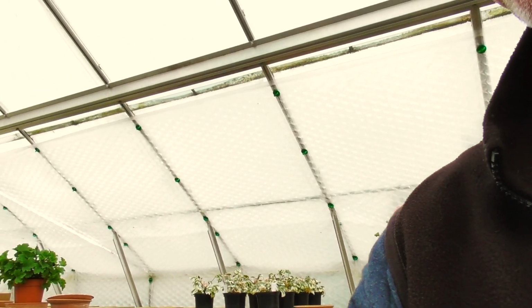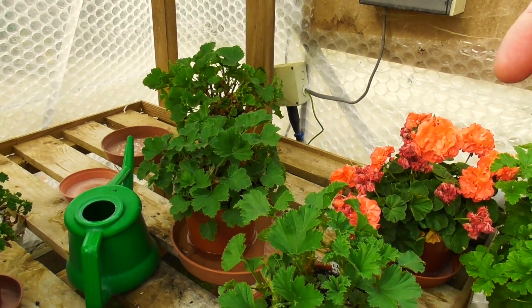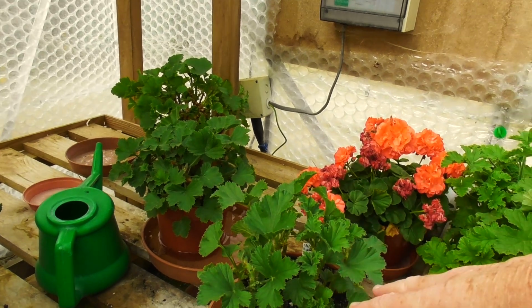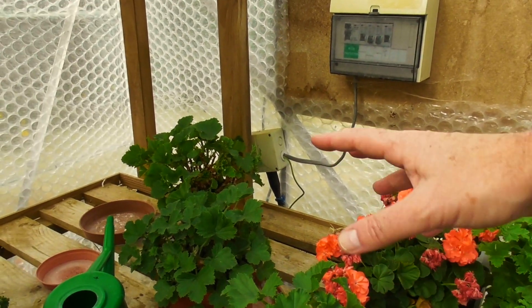Now, as I've just said, I have been potting up my exhibition plants into their final pot in the last week or two. And here are examples of some that I've just done this morning. These are some regals that I potted up. They're just standing in water. I usually stand them in water for about an hour, then take them out.